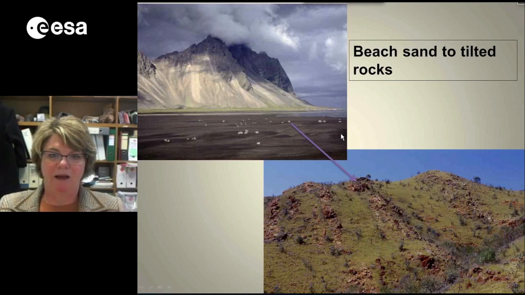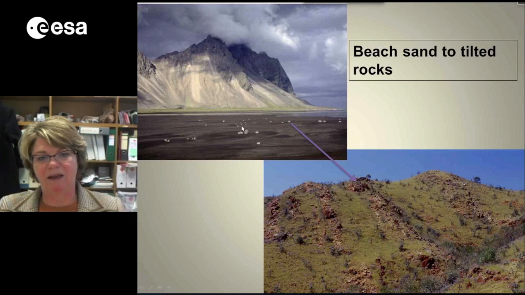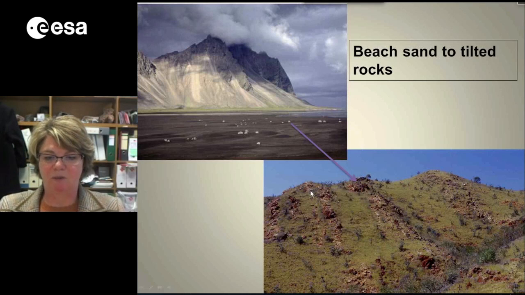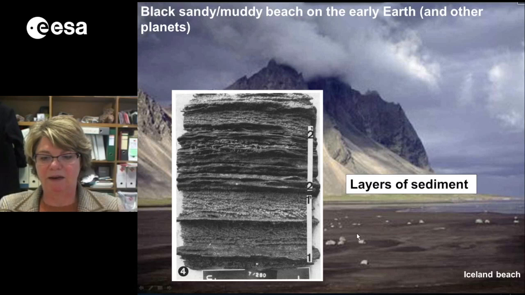Imagine we're on the early Earth, on a place like Iceland, on the beach, and we have layers of sediments. How do we get from an environment like this to a modern-day hilltop which has ribs of rock and grass in between? Well, think of the layers of sediment as having been deposited at different periods of time. We have the oldest sediment at the bottom, the youngest at the top, layers and layers deposited over periods of, let's say, months, maybe a year or so.